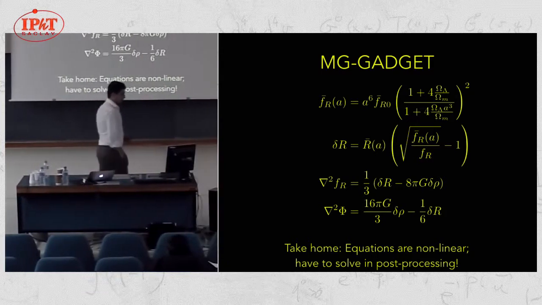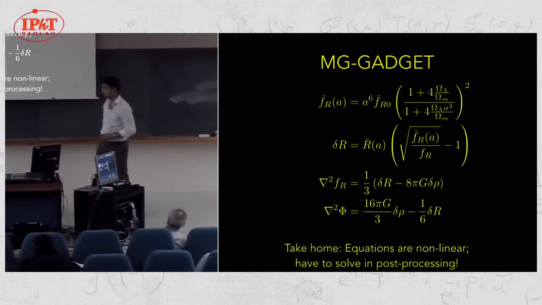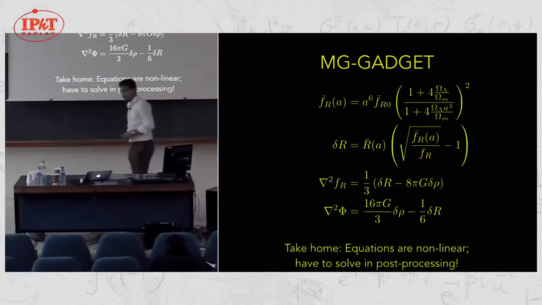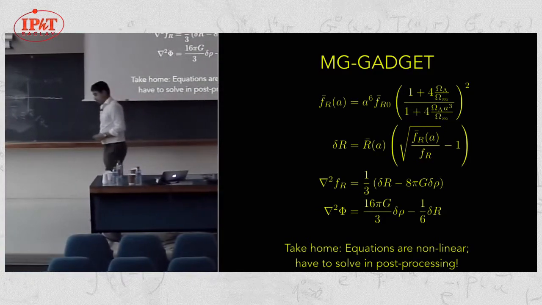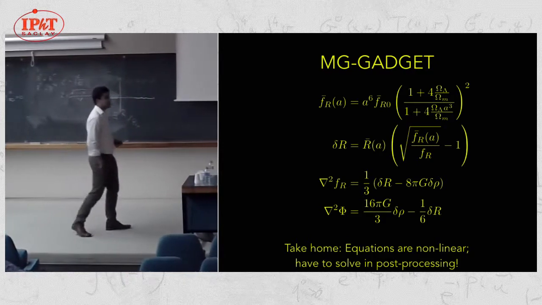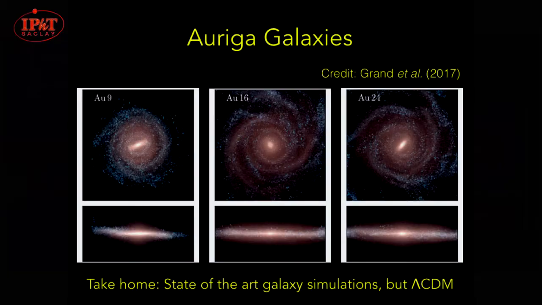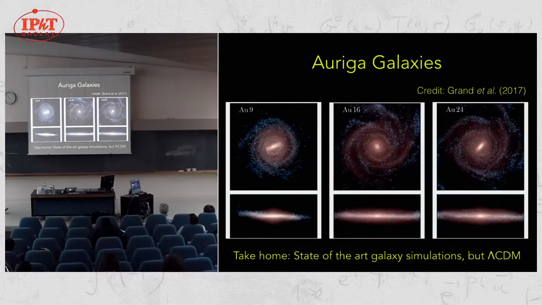As a consequence of this, we're not yet at a stage with modified gravity N-body codes where we can do full galaxy simulations, because it's just too computationally expensive. So what we're doing here instead is taking lambda CDM simulations of galaxies and using them as toy models. Essentially we're taking these toy models and using that F of R solver in post-processing to see how the scalar field behaves on these galaxies. Now, these toys that we're using are quite expensive ones.